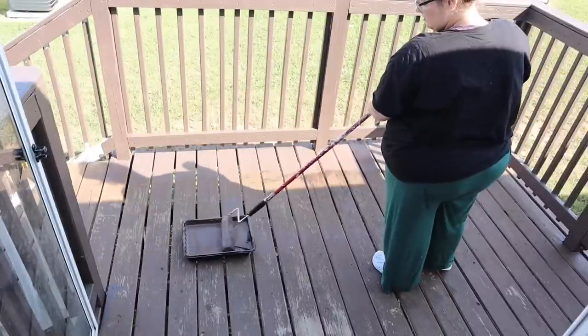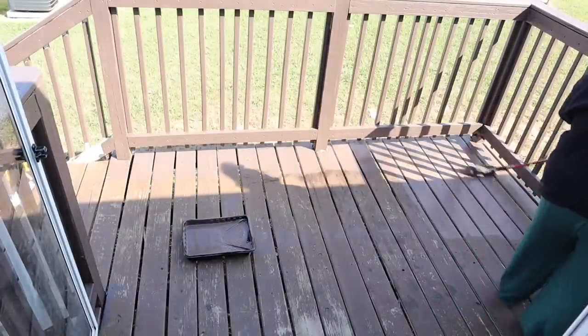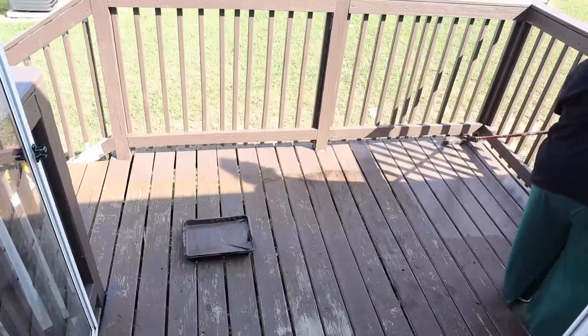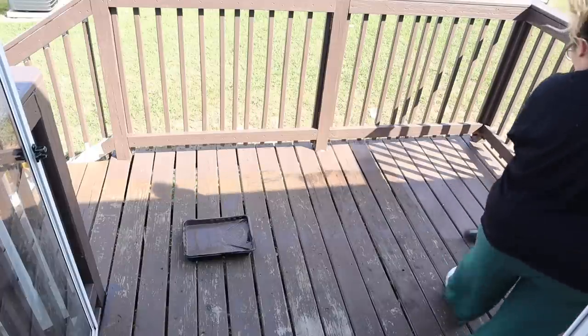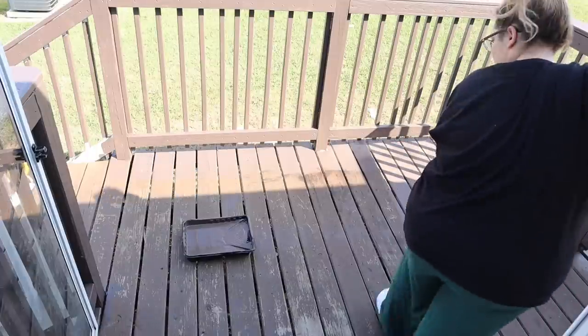Two things made me choose to go with a solid brown porch. The first was the white rails. After I got it done with the last makeover, when I painted the rails white, they made my cream colored house look very dirty and yellow. So like the white against the cream made the cream look very, very dingy. It's already dingy because it hasn't been pressure washed in a hot minute, but it made it look worse.